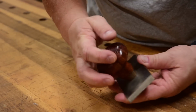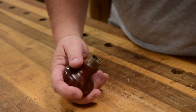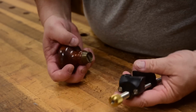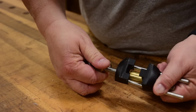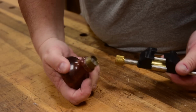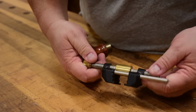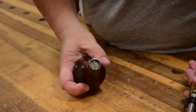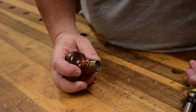It just fits perfectly on all the Stanleys, the Miller Falls, that kind of stuff, to remove the screw for the caps. I've also found it works extremely well on the Eclipse style sharpening gauges, because the little screw on the side of the holders is the perfect size for this, even the Eclipse knockoffs. So that's where most people see me use it. When I was using the older style, I've upgraded to this one, which I like quite a bit. But it's a nice little screwdriver that's fairly inexpensive, and it's one of those niceties to have in the shop.